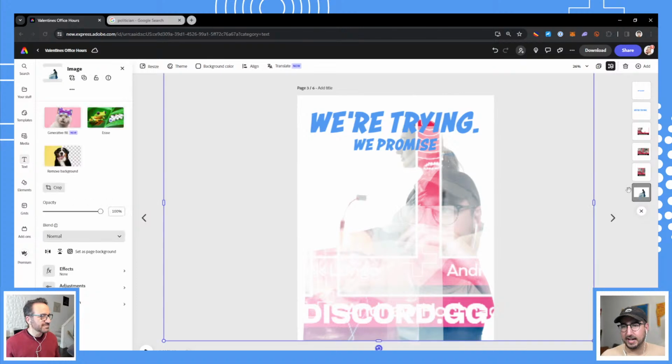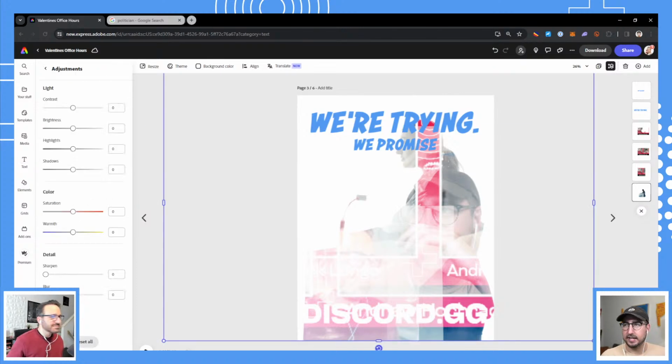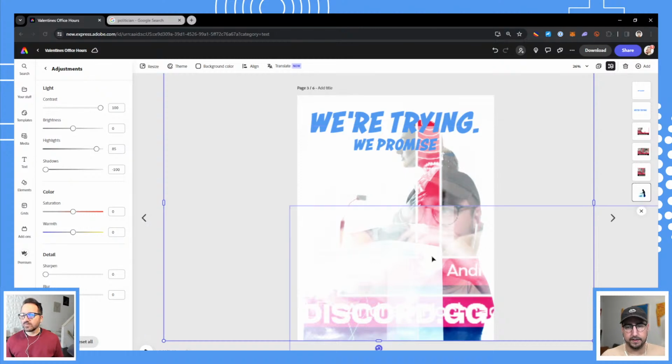Okay, I love this. I am gonna change the background here. Go into adjustments, and I am going to decrease the highlight. Actually, I want highlights all the way up. Let's do a lot of contrast, and that's just gonna give us more for the image to pick up on. And I think that will be helpful in this image.